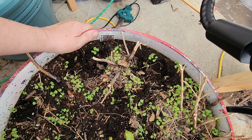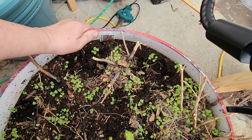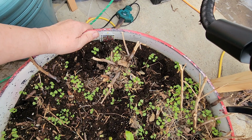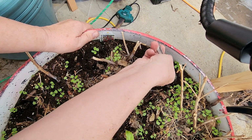Okay, I have never grown lantana from seed. And I see a whole bunch of shoots, or a whole bunch of sprouts over here. And they look a lot similar to the other ones. So I think I'm going to let them get a little bigger so that I know if they're different or if they're the same. This one here looks a little different.